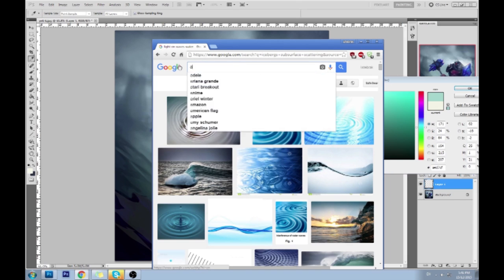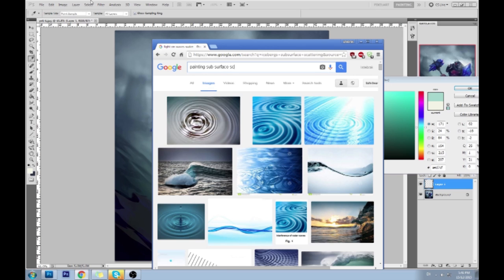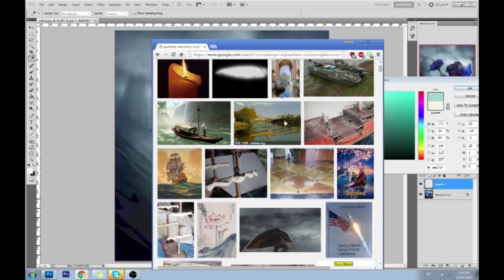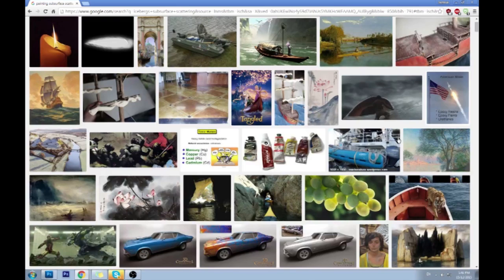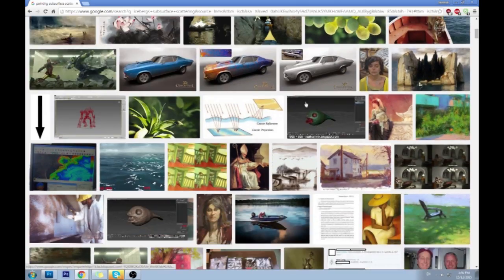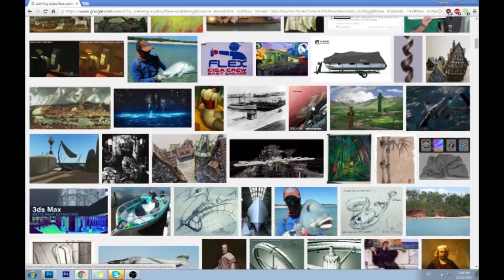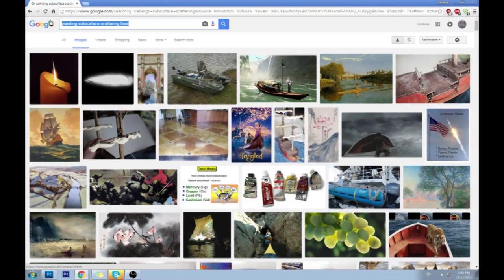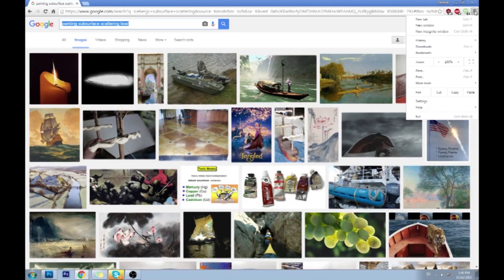But painting subsurface. Boat. Come on, boat. I saw you earlier. I found you. You elusive boat. That's the most beautiful wave I have ever seen. Downloads.